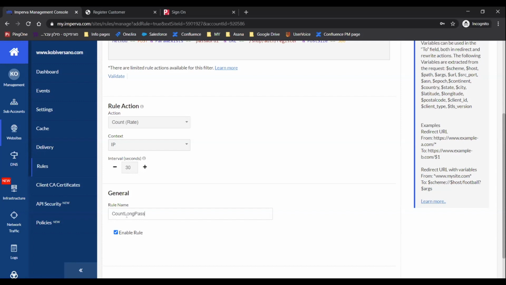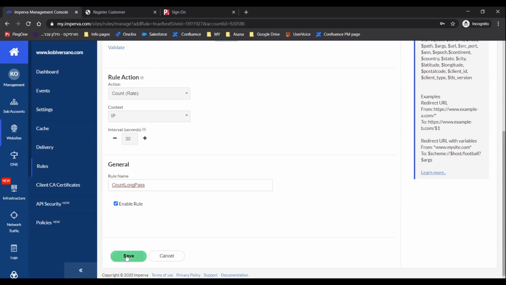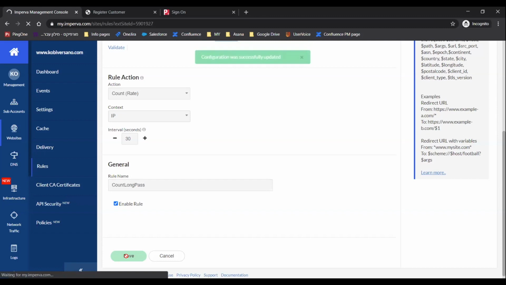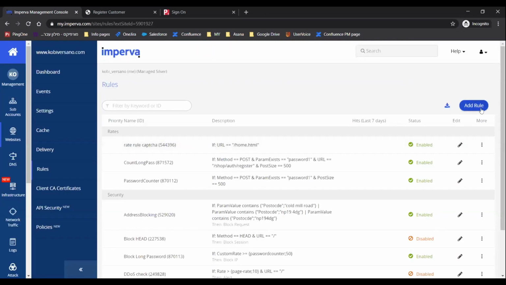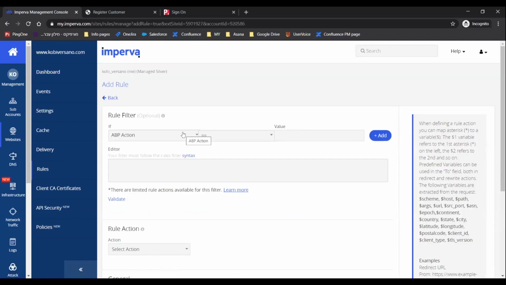So we've set the rule name and we've set the counter. Now what we need to do is add a rule that will use the counter and check its value. This is the counter that we just created.